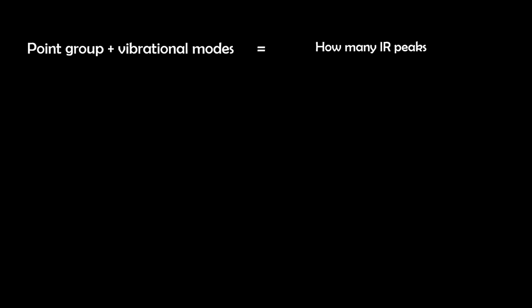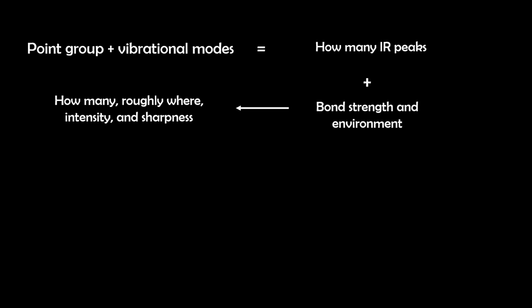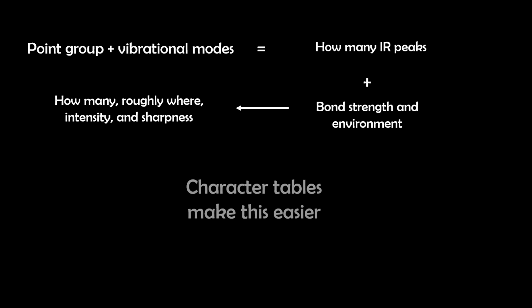By knowing a molecule's point group and its vibrational modes, we can predict how many IR active peaks should appear in the spectrum. Symmetry tells us which modes are allowed, while bond stretches and molecular environment determine the exact peak position, intensities, and width. In real systems, these peaks may shift or split slightly, but symmetry provides the essential framework for interpreting IR spectra. So from now on, we'll think of molecular vibrations in terms of symmetry using character tables, which gives us a cleaner and more reliable approach.